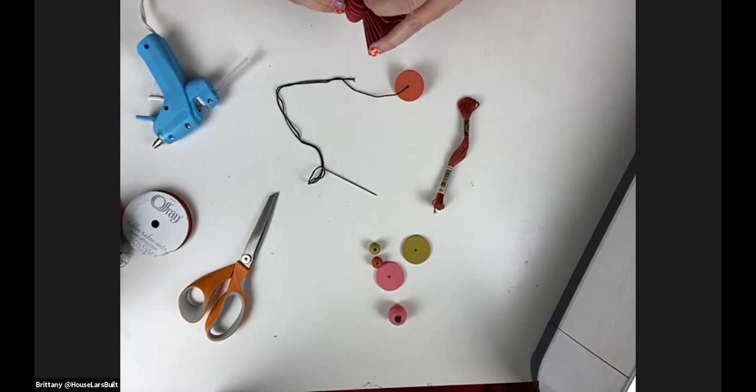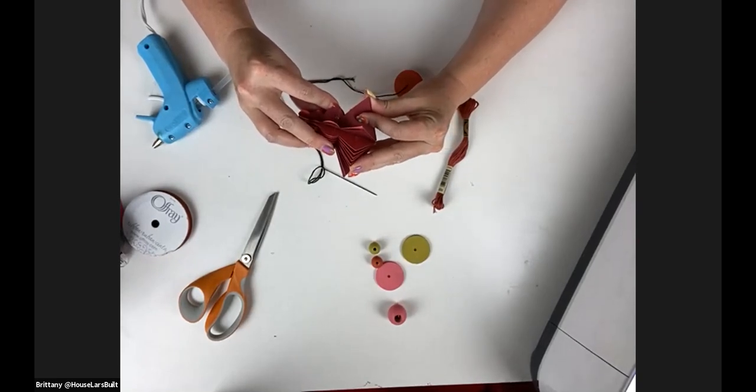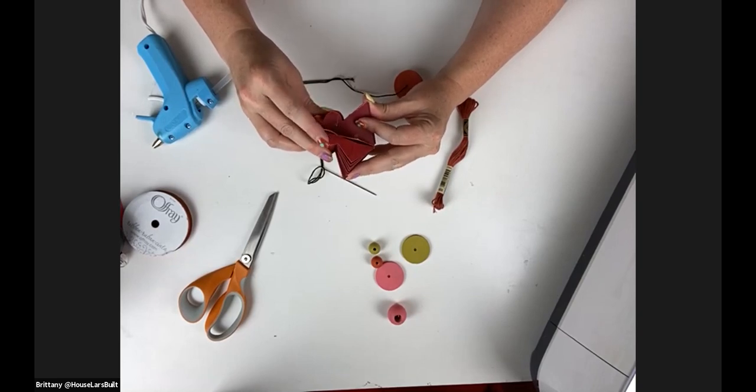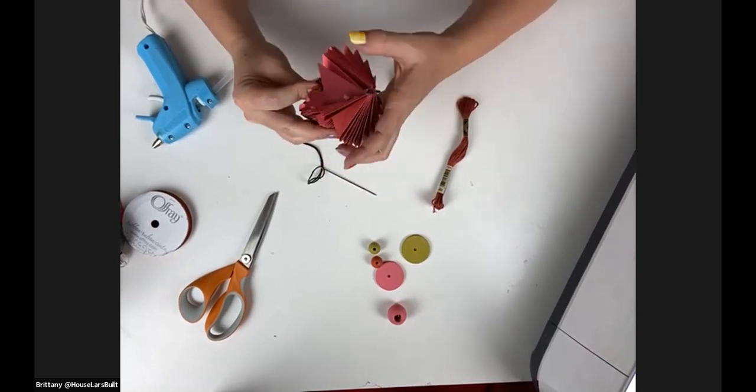Okay, love that tip. I am totally pulling it maybe a little too much. Oh, I have it out of the frame. So sorry about that, guys. So I'm going to hold it together. And I think I probably needed to do more paper, which is why it's stretching so much. So make sure you give yourself the full 50 pieces. And if any come apart, you can glue them back together.